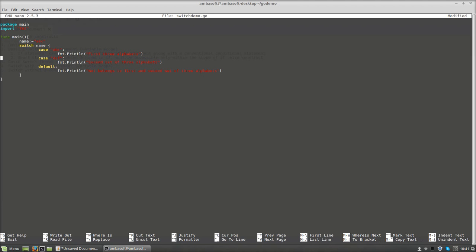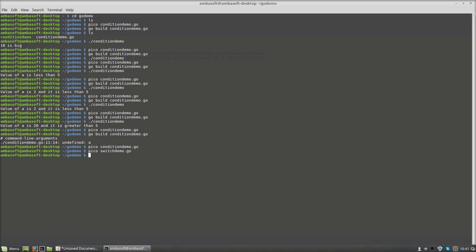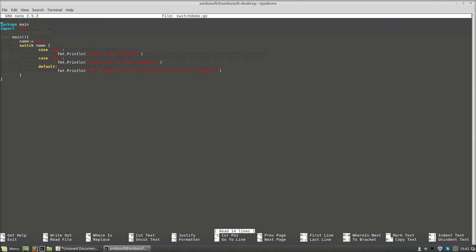Right. Let us try to compile this code. go build switch demo, first three alphabets. So this is the data I have given. Instead of ABC, what I'm going to do, DEF now.